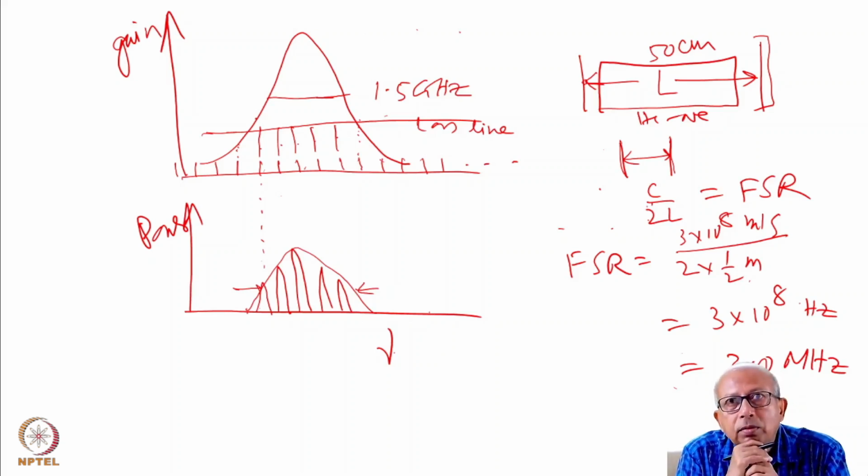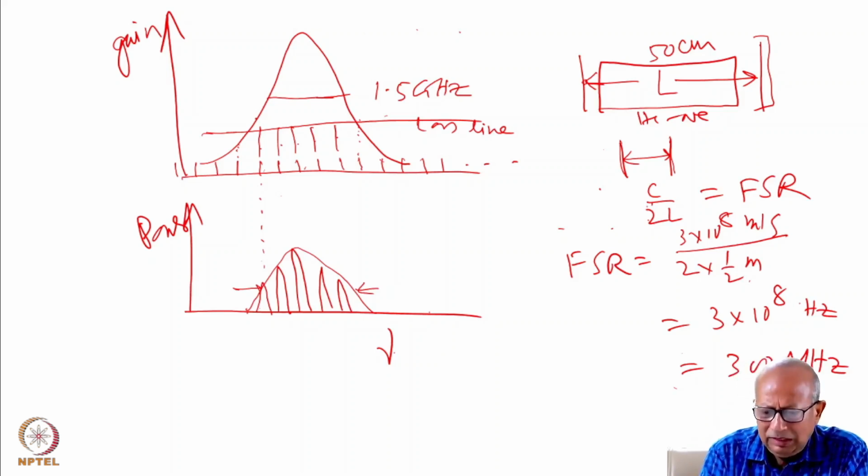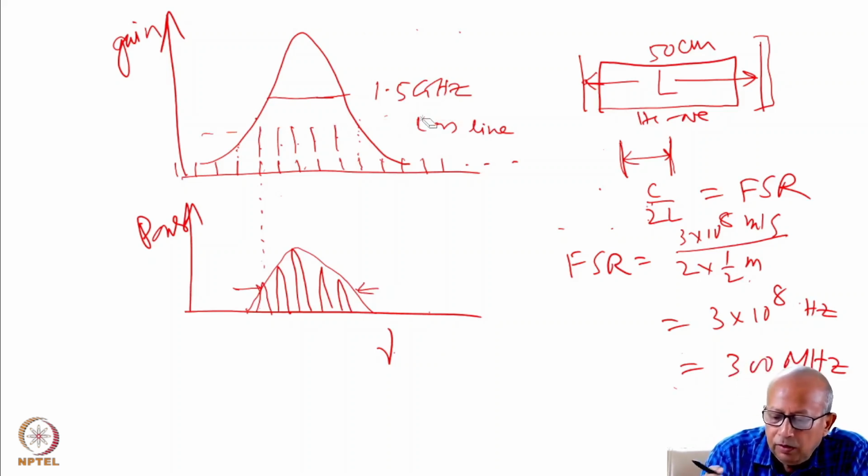How can you make it more monochromatic? You force oscillation only on a single mode. How do you do it? You actually increase the loss of the cavity. So the loss line goes up. Take it further up. Even if it is here, 1, 2, 3 modes are lasing. Take it even up. Even here, 1 and 2 modes are lasing. Say, let us take it here. This is the loss line.